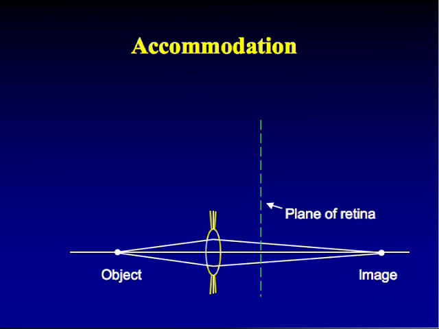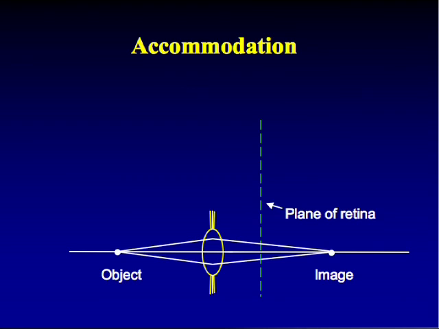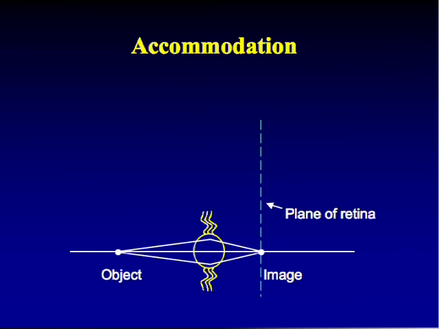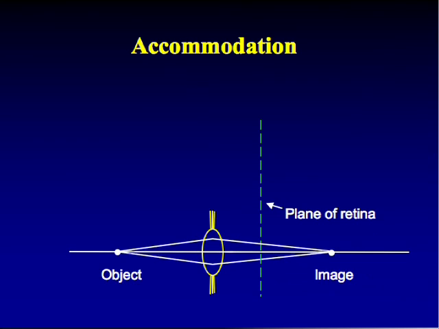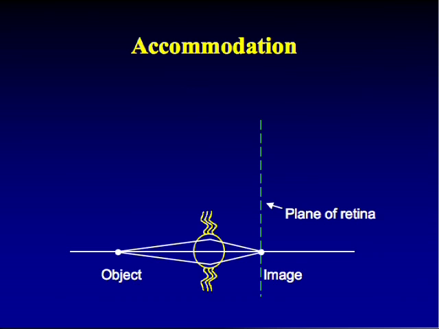Well, the zonules are tight on the lens. They're keeping it flat. So the ciliary muscle contracts, the zonules loosen, and the lens takes up more of a round shape, so it gains more plus power, and the image moves closer, like so. So ciliary body's relaxed, the image is back there. Ciliary body contracts, the zonules relax, the lens becomes more round, the lens becomes more powerful. That's what puts the image on the retina in accommodation. So this physical ability of the lens to change shape is the accommodative amplitude of the eye.